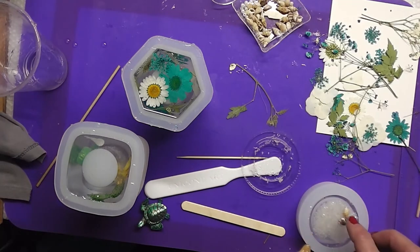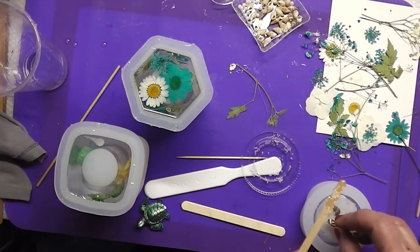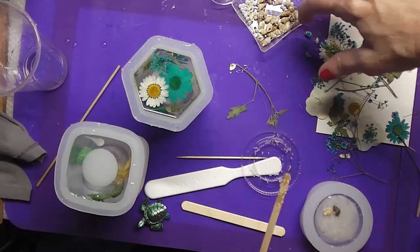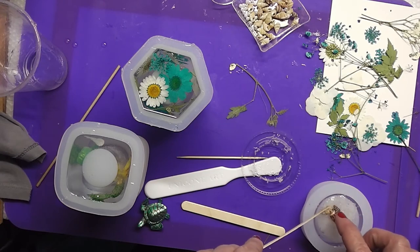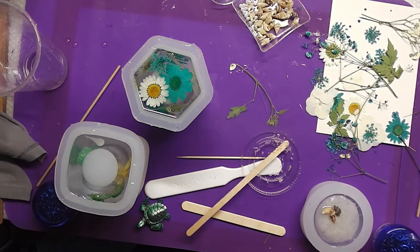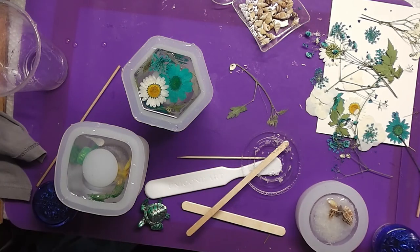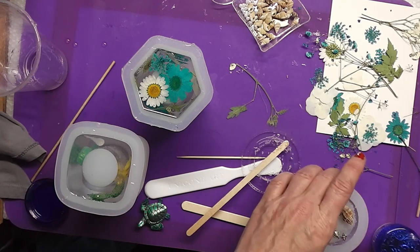I'm going to put some seashells and some charms on this. And I really didn't think that I was going to like the raised look as far as having them stick out of the top of this cap, but in the end, I really liked the way it looked. Once you get everything done, you do want to let it cure for 24 hours before you take it out of the mold. I found that out the hard way, so make sure it is cured fully before you take it out of the mold.